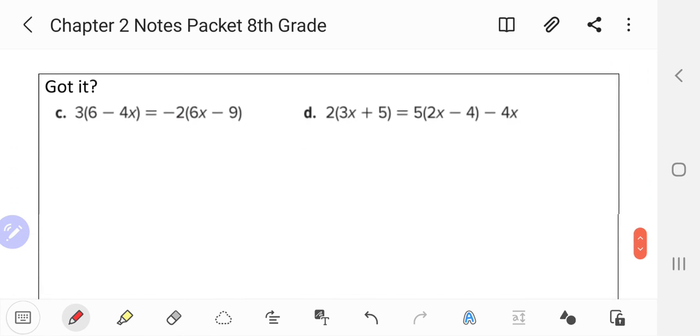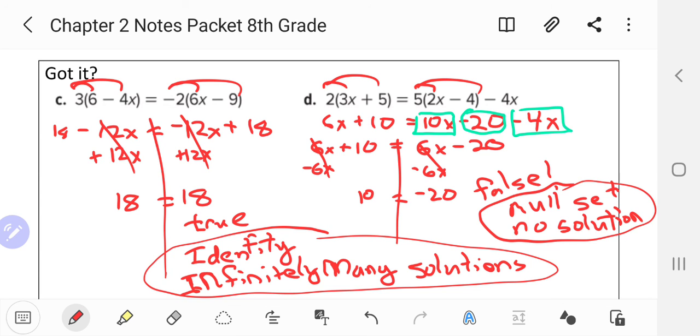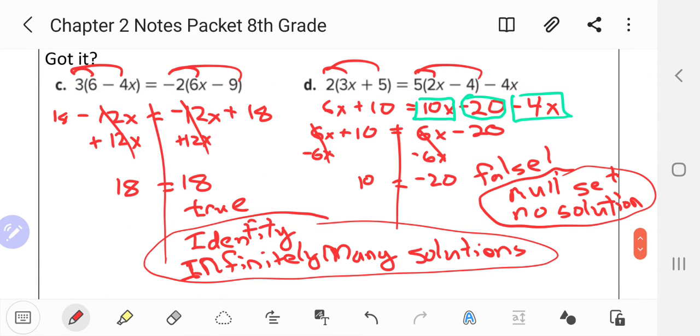All right, you can do these yourself. Why don't you go ahead and try them, pause it, and then I'll come back with you to show you the answers. So here we go. I did it all and didn't make you sit through listening to me talk about it, but you can copy down this work if you didn't do it, as well as try to find your mistake if you made one. All right, so those are the two situations that you'll run into, and that is all for this lesson.